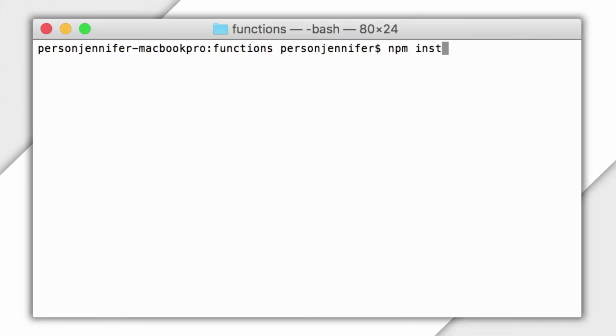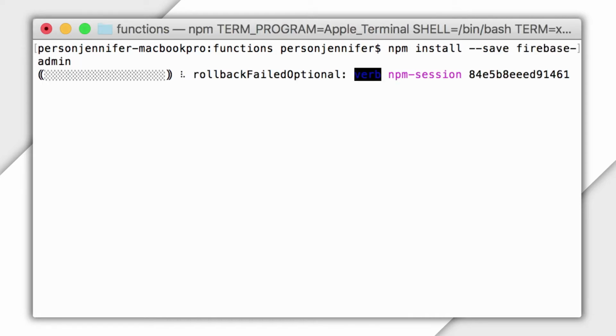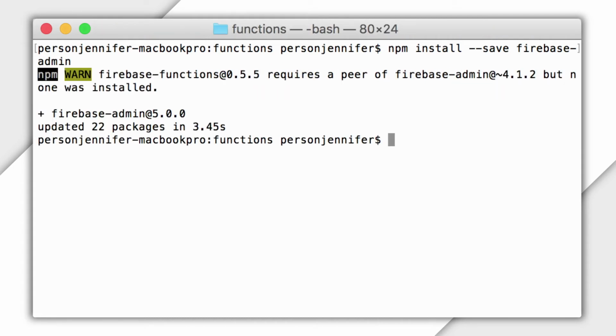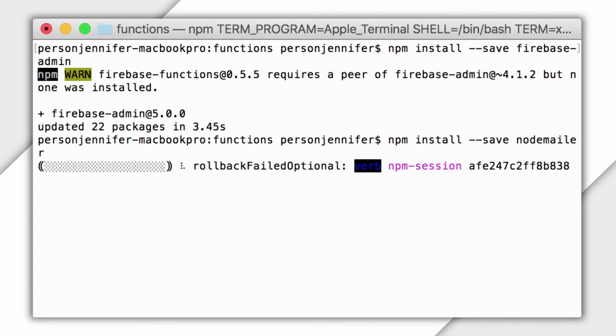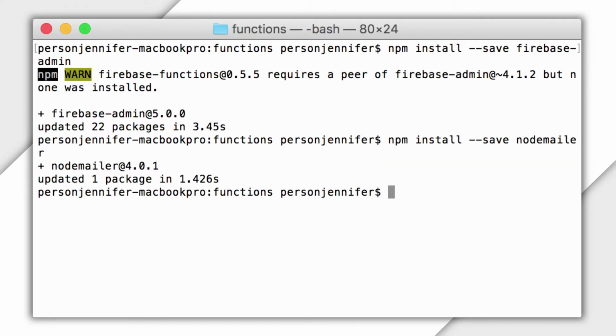I'll start in the terminal and go to my projects directory, then install the required dependencies. If you've seen some of my other Firecasts, you've probably seen the Firebase admin module before. If you'd like to know more about the admin SDK, check out the Firecast on cloud storage triggers or the documentation. Links are below. I'm using a third-party utility, NodeMailer, to handle sending the email. If you're using NPM 5.0 or later, you don't need to include the save, but I'll use it here to show how to install the dependencies if you're using an earlier version of NPM. Okay, I've installed the dependencies.